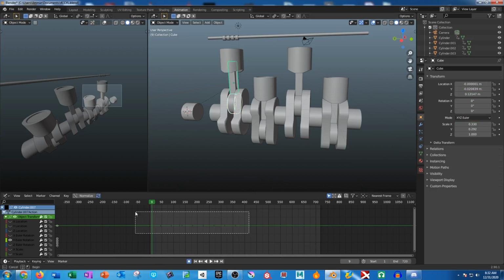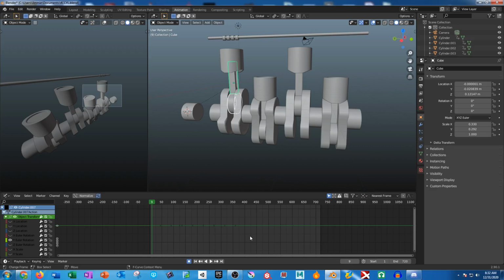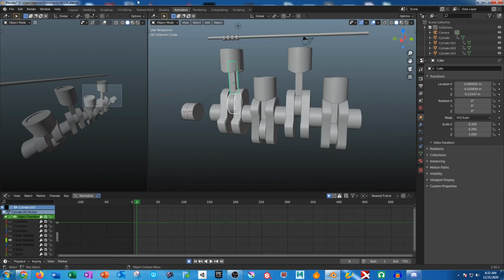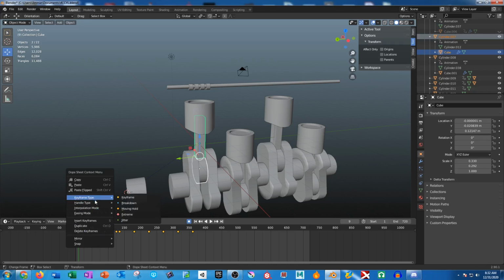Okay, so we're going to select all of these and copy keyframes. Wow, we can't copy multiple keyframes? Oh, that sucks. Hey guys, guess what? You can't copy multiple... wait, can you copy multiple? Maybe we can come in here and do it. If we come in here and do it, that'd be great.